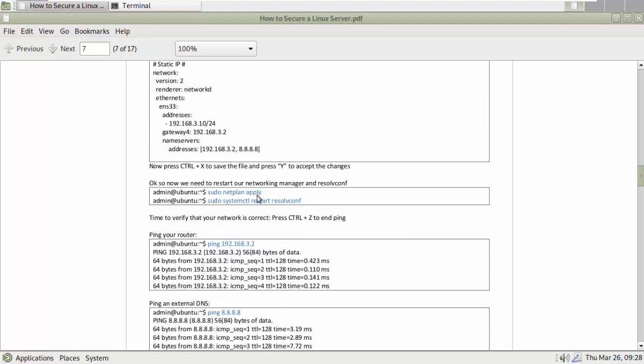Then the same thing, you're going to run sudo netplan apply. If you did everything correctly, you will not have anything shown, as you can see here. It's just going to be blank. But if you did something wrong, it's going to tell you that you have an indentation problem, and that's 99% of all errors. You'll get an error saying can't apply netplan due to indentation, and then it'll tell you that your address is not indented right, or you hit tab instead of spaces. It is very painful. Then you're going to restart your resolv config file as well.